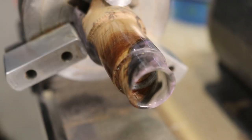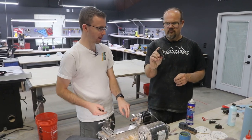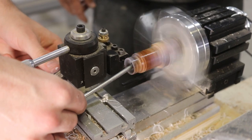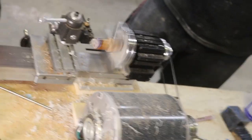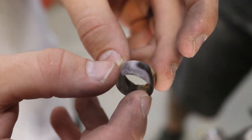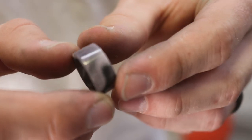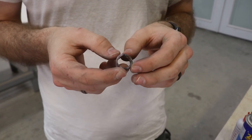We've got the ring pretty much there. We just need to part it off and then address that inside edge — make it smooth and comfortable like we did on this side. Do you care about catching it or do you just let it fall off? I'll usually just let it fall off, but this has such a pretty finish. There it goes — nice, that's clean. We did that nice and smooth. This is just like a three-minute hand sand to smooth that out and polish it up. That's beautiful, brother. You see so much of what we worked with — the cool wood, the black metallic, and the violet pearl.